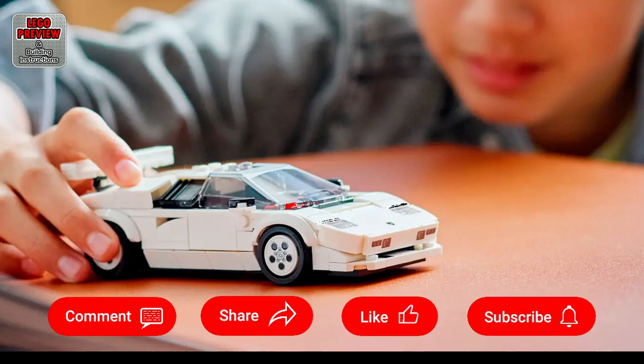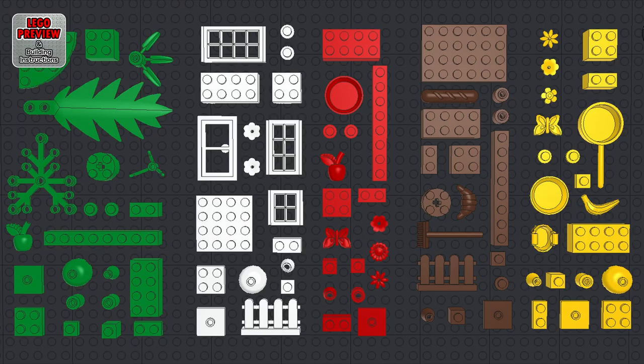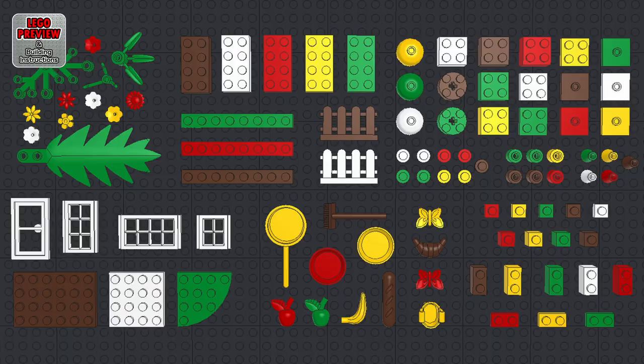As always, for an easier and faster construction, before you start building, organize your bricks by color or type. Use YouTube settings to speed up or slow down playback speed. Click the screen with your mouse to pause playback, and click again to resume. You can also use the space bar on your keyboard or the assigned shortcut key to pause and resume playback.